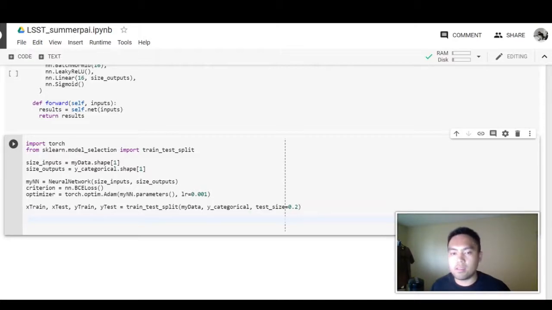Now, what we need to do is a little bit more processing on the data so that we could pass it through the network. What we need to do is convert our data into a float tensor. A tensor is just the most general representation of data. Everything is some type of tensor.